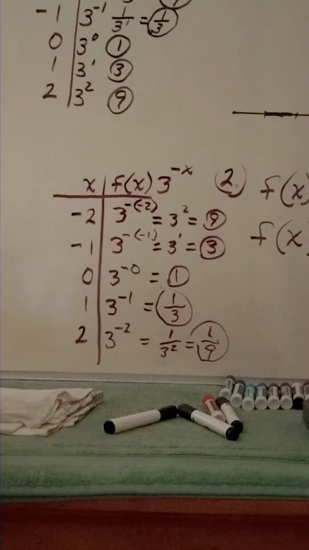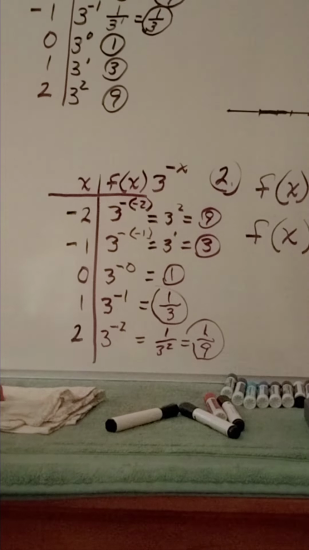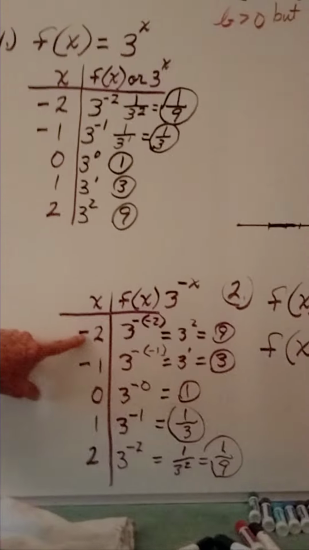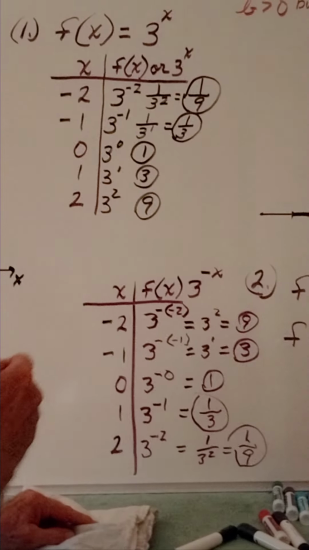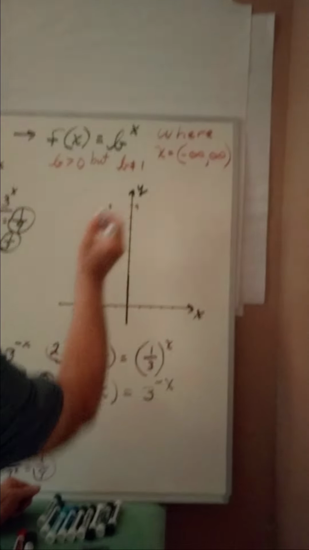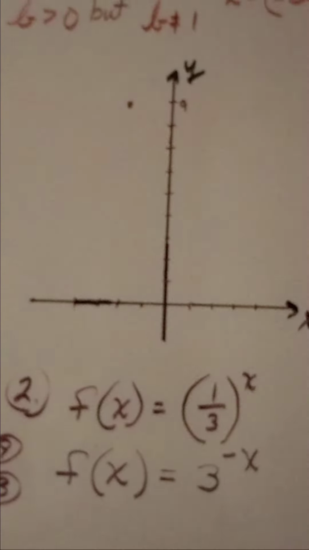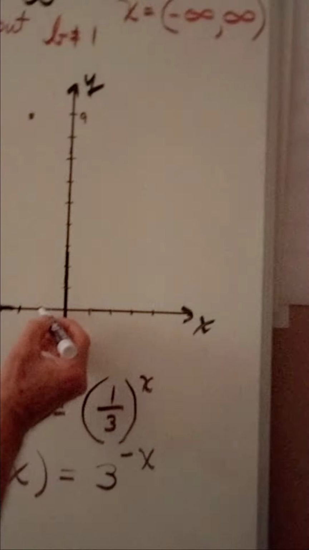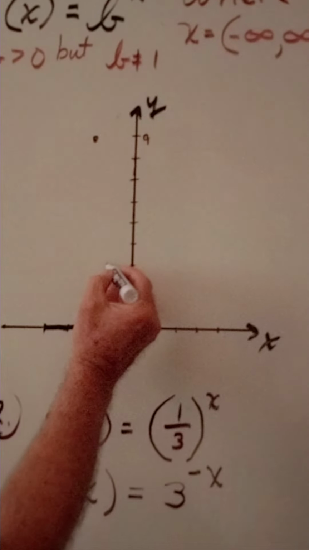And now let's plot this as well. Now I'll try to keep myself out of the way because I'm way over here on the right-hand side. So let's begin with this. If x is -2, then y has to be 9. So I'm going to have to kind of move in front of you a bit. If x is -2, then y is going to be all the way up here to 9. I'm going to be off on things right here, but let's just say it's there. If x is -1, then y is going to be 3.